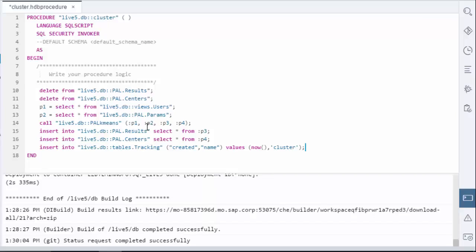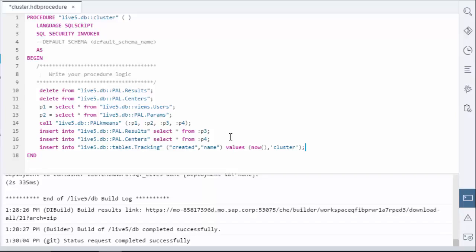The 2 outputs will come in the form of parameters. It won't write directly into HANA tables, which is slightly different if you just ran this in SQL script in the normal way. So what we need to do is actually have a couple of lines after where we insert into the results and centers output tables the results we get from parameters 3 and 4. So this will be a nice, neat little way that we can actually force the results into the tables we want.